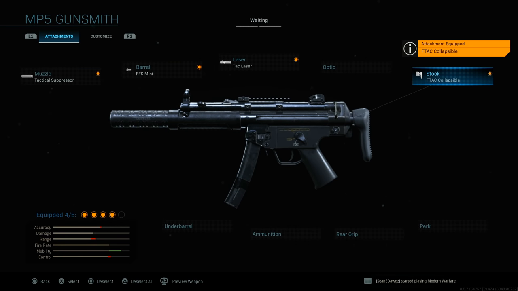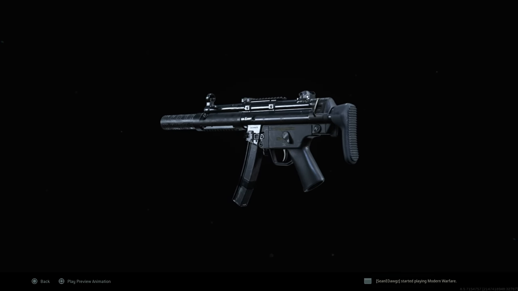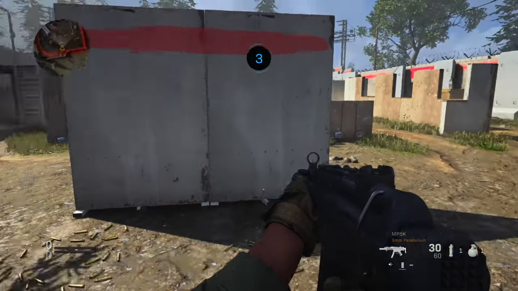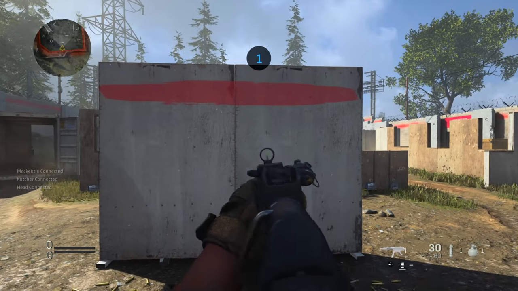So with that 1 attachment left over, I highly recommend using the stipple grip just to have that faster ADS, since this is definitely a running gun type weapon. Looking at the bottom right, you can see it's an MP5K, so you do have that desired weapon.